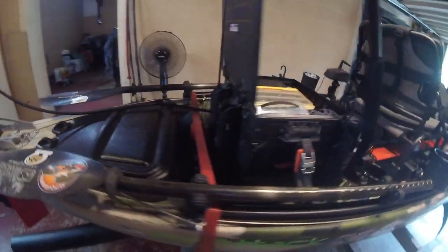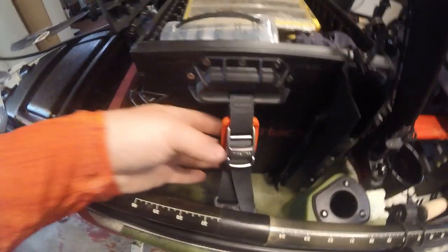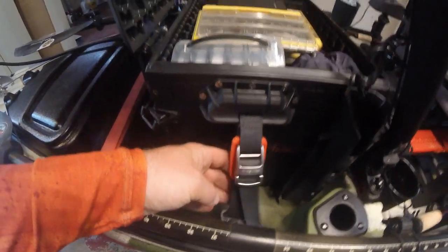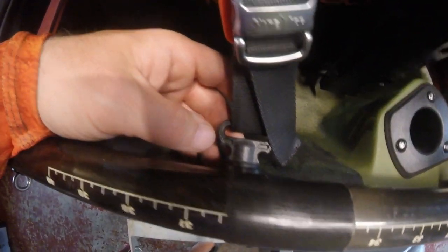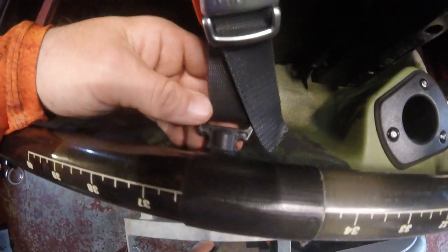Again, on this side, I have my paddle. You can see here that I have my Black Pack Pro strapped down with some straps, and I have those attached to some Yak Attack eyelets.